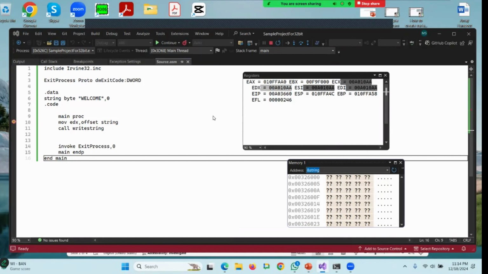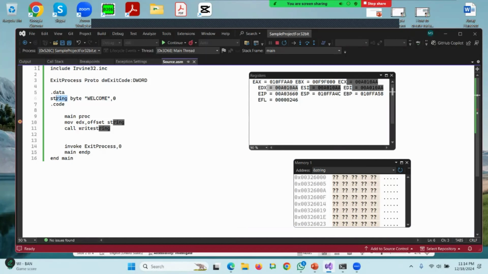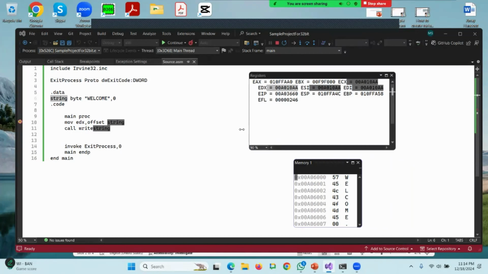In the memory section, you simply write ampersand. Ampersand means you're pointing to that specific variable that you want to see in the memory, and that variable is right now string. So I'm writing &string, and I will simply click it. Once you click it, you will see so many locations. This is the address of the location, and this is one location, and then there is the next location. I want to show a single location in one line, so I will just squeeze this window.